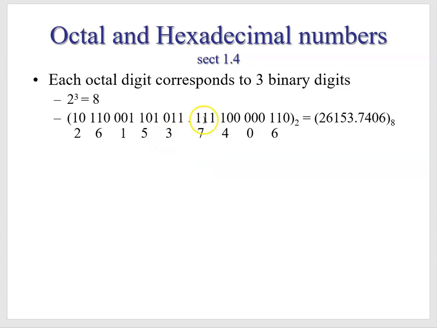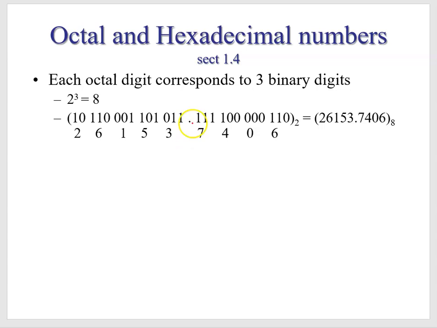So again, with our octal and hexadecimal numbers, each octal digit corresponds to 3 binary digits. Our 2 to the power of 3 is equal to 8. So if we have this binary number, we can convert that quickly to base 8, or to an octal number, if we separate by 3.